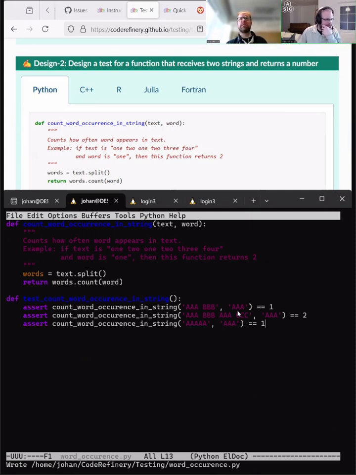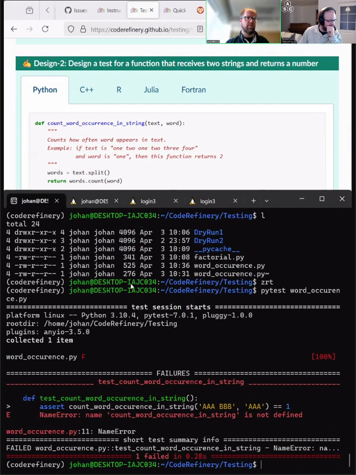What was the error? Count word occurrence in string is not defined.